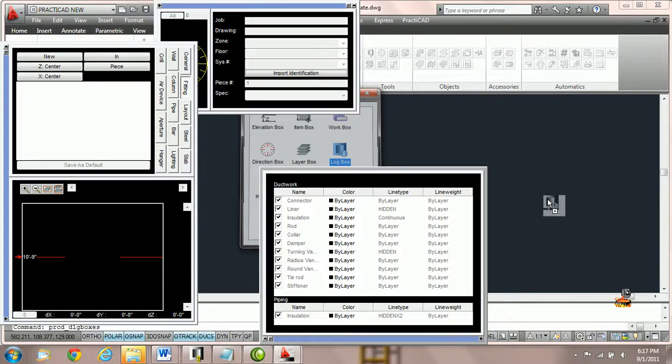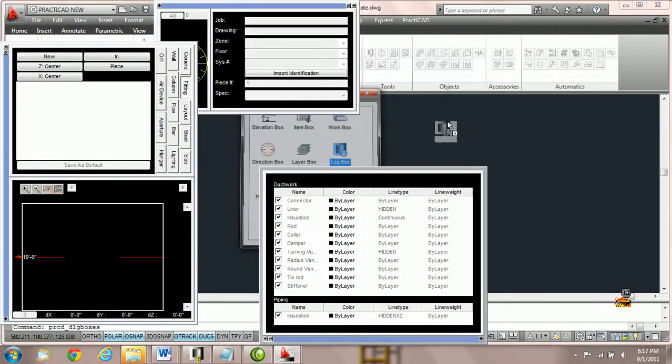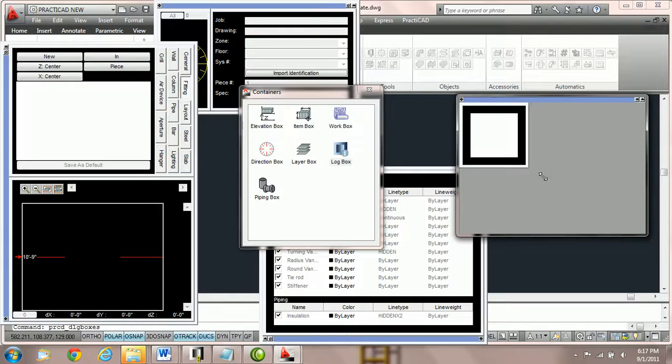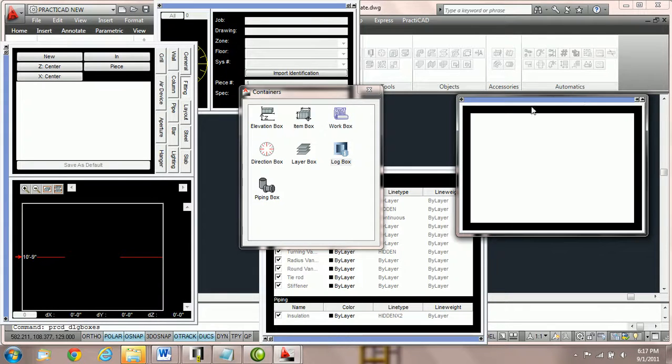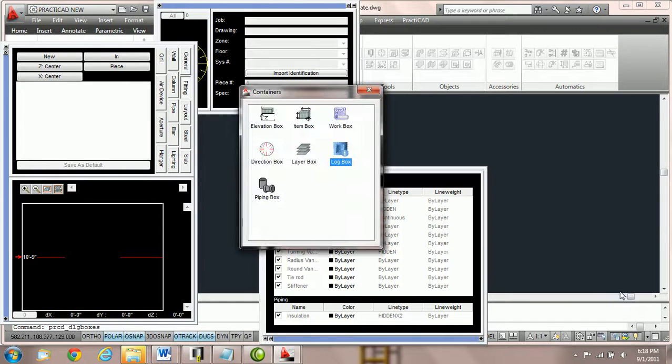And at the same time we do that, Practicat opens up a little barbecue pit. It's actually our recycle button. If I put this box right here and let it go, it will make the log box disappear. If I'd like to start it again, I can just pull it right back out to my window, open it up to where I need it, dock it to the proper place, and then I can use it. In this tutorial, we're going to take the log box and we're going to close it for good.